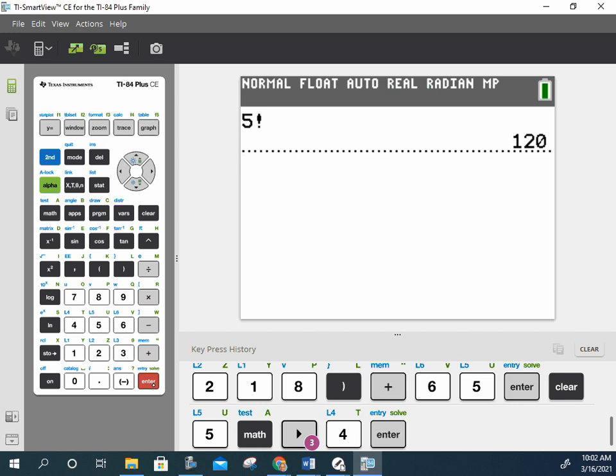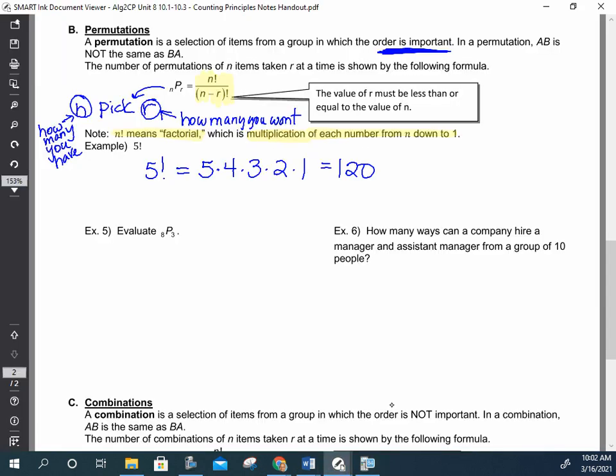So Tyler, in your case, you're going to press the number 5. Go to PRB, which should be in that 2nd row next to the word log. Scroll over to the 3rd thing, which should be an exclamation point. Hit enter, and hit enter again. You should get it. Got it? All right. So that's how we do it in our calculators. If you don't have a calculator, then there's a way to do it.